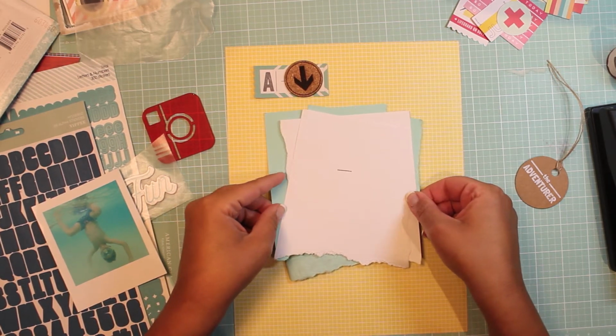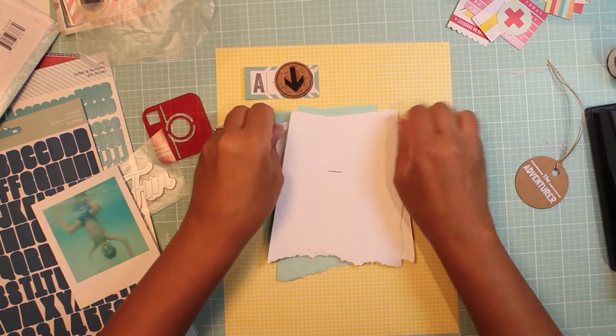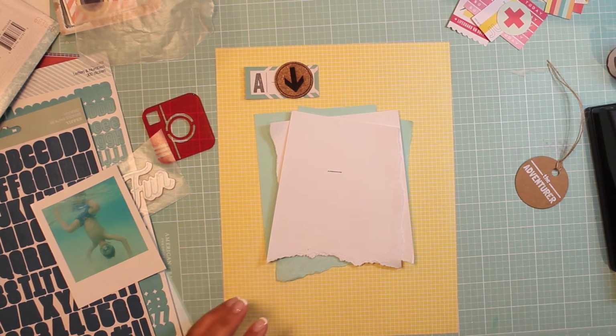Okay. So yes, usually my technique or usually my style is to kind of gather towards the center of my patterned paper. And I believe it's because that's just visually pleasing to me.